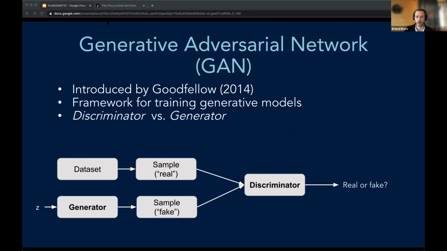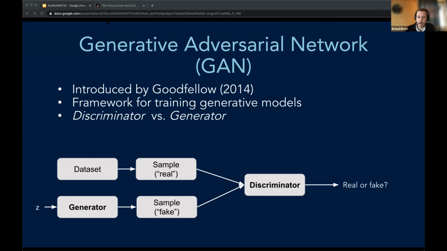I'll now present a very short primer on generative adversarial networks, which is what we are using in our paper to train our model. This is a framework that was introduced by Ian Goodfellow in 2014 for training generative models. And it revolves around pitting a discriminator network up against a generator network in what was, in the original paper at least, a mini-max game. So you have these two types of networks that are competing against each other. The generator is tasked with generating samples that are similar to the ones in the training data. And the discriminator's task is to identify if any given sample is real and comes from the training data, or if it's fake and has been generated by the generator.